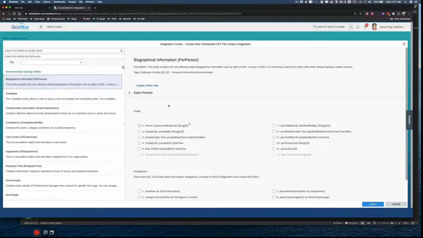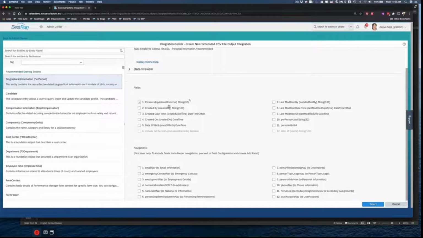All right, once I choose it, you can see here it gives me a data preview, and it asks me what fields I want to include. For this one there aren't a whole lot of checkboxes that you can choose here, but if your starting entity has a lot of fields on it that you're going to be utilizing, then you would be able to check them from here. As you'll see, this is just step 1. The next step is we're going to be able to add additional fields. So from here, I'm going to choose first date of birth, because that's going to be one of the fields that we're going to send.